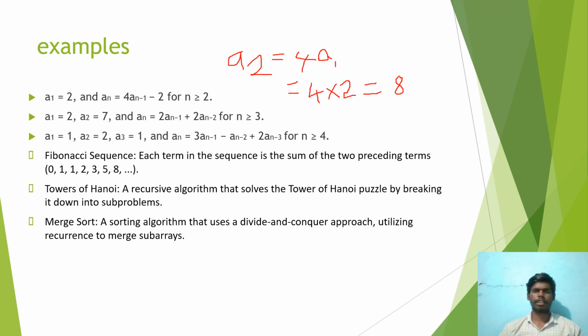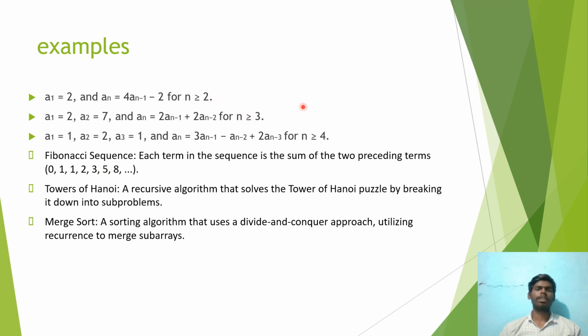Similarly, the second one is a linear first order equation. Let us discuss the order of recurrences later. Now coming to the second example, by using these two initial conditions we can solve the given recurrence equation where n is greater than or equal to 3. Similarly, for this one, using this recurrence equation and its initial conditions we can solve where n is greater than or equal to 4.